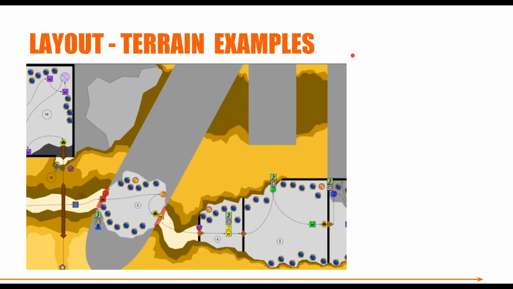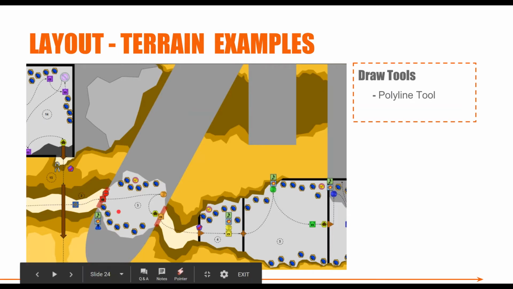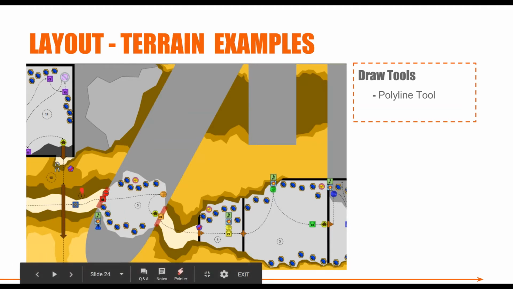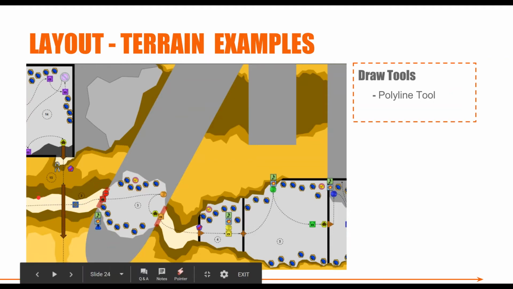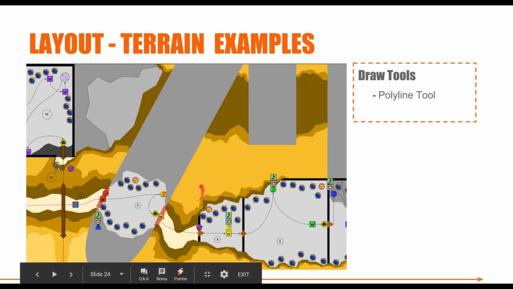All right, so now let's take a look at some student examples of terrain and how you can use terrain in your own map, right? So here you'll see this is using the polyline tool, right? There are 2 tools that you can utilize when creating terrain, not inside of Unity, but inside of Google Draw, where you'll be creating your map, and that's the polyline tool, and the second will be the curve. But here you can see that same concept of the lines between the overall changes in color in that height, as well as the student using the terrain in a great way to form the player's path and block off so the player can't see or get out of world at any point.